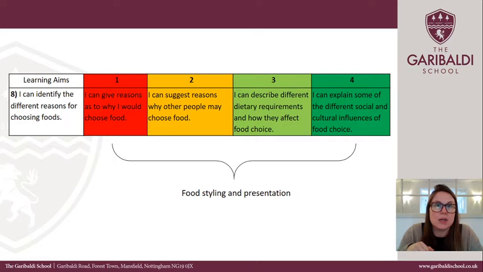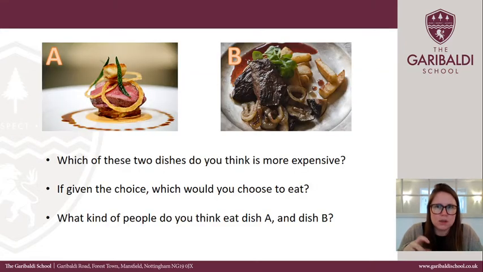it's an overarching lesson today. So just a quick little task, and pause this video after or before you answer each question so you've got time to do so. Which of the two dishes you can see on the screen do you think is more expensive? Do you think it's dish A? Do you think it's dish B? And then have a go at explaining your reason.